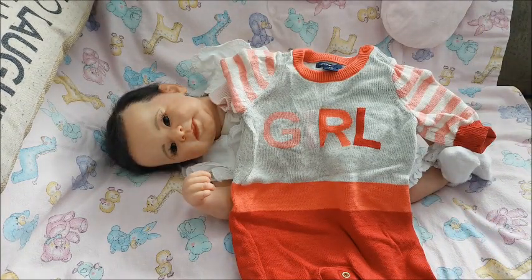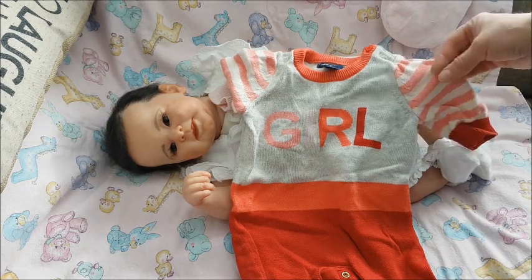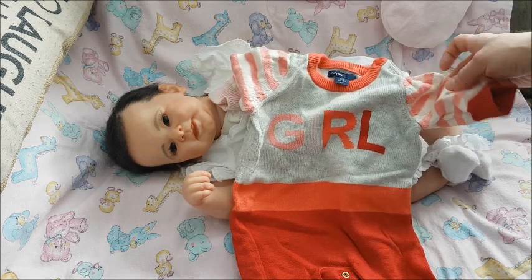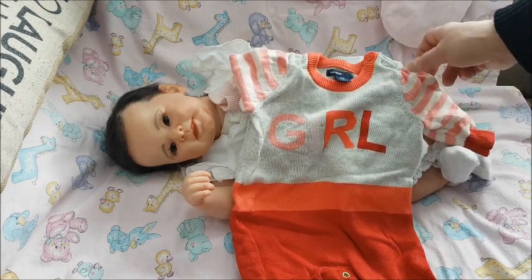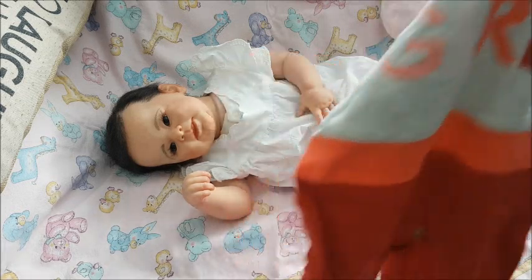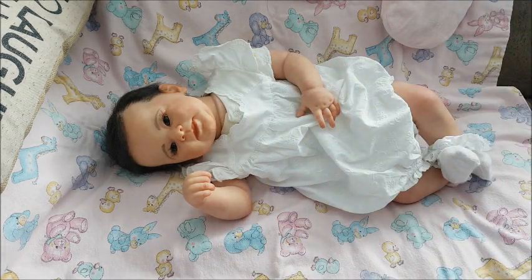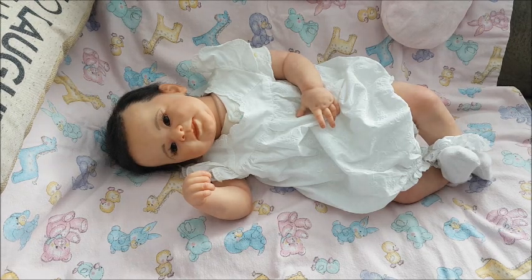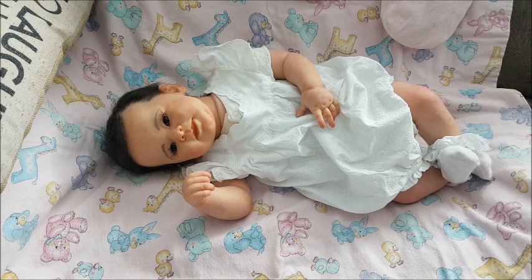I've never tried it yet. I received it when I had my partial silicone. It came with her. It doesn't fit her because she's a preemie, but the seller was kind enough to throw this in as a gift. And I did wash it and I did put it away, so that's why it's kind of wrinkly. But oh well, that's fine. So let's change this girl. I'm not going to change her diaper or anything, but we'll see how she fits.